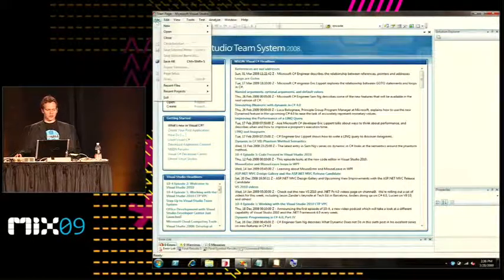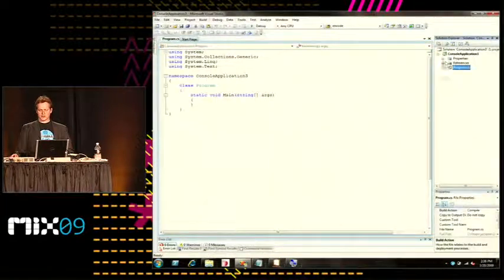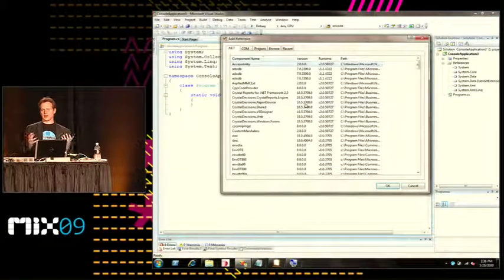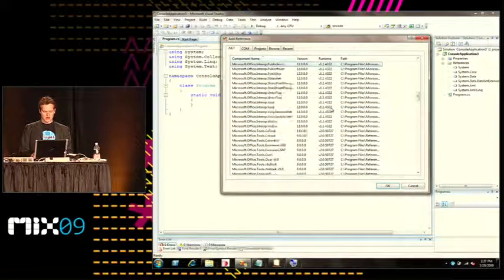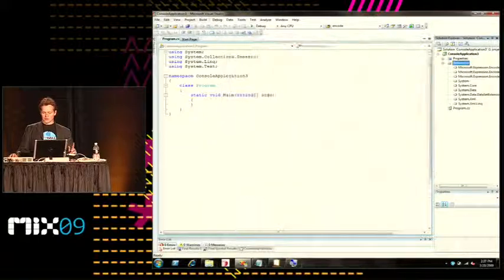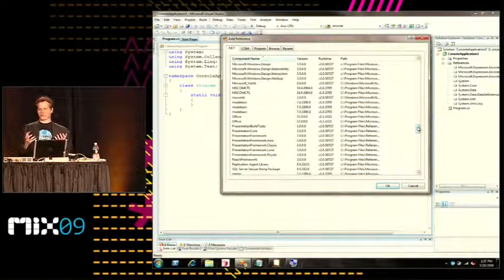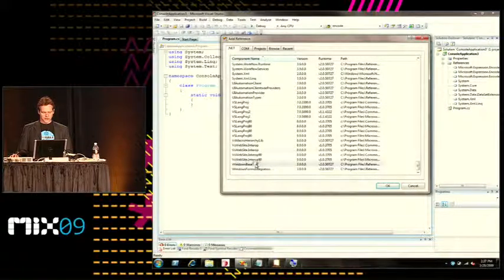So we're going to launch Visual Studio and create a new project. And we'll just create a console application. And to get access to the encoding features of Expression Encoder, I just have to add a reference to 3 DLLs. These DLLs are actually present in the GAC, the global assembly cache, when you install Expression Encoder. Basically what you need to do is just add a reference to those 3 assemblies, and that's pretty much all you need. There is actually one other thing, which is you need a reference to WindowsBase, and the reason for this is that we use observable collections internally, and those are defined in WindowsBase. So we'll just add a reference there.